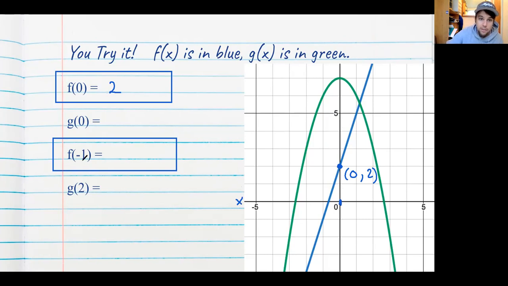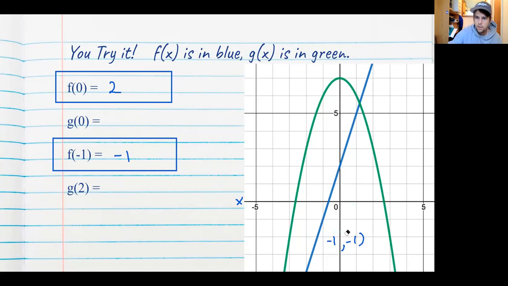Let's go ahead and answer this one again. F of -1. Okay, -1 on my x-axis is over here. We had to go to the left one. To get to our graph here that has that point, we're going to go down a little bit, right? Right there. So this is -1 for our input and -1 for our output, right? We had to go down 1. So -1, -1. That wasn't so bad.